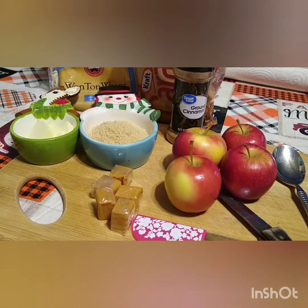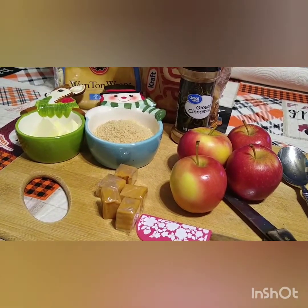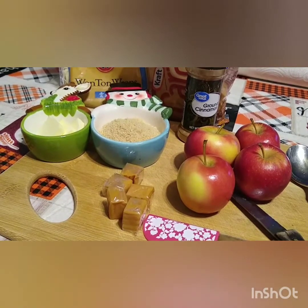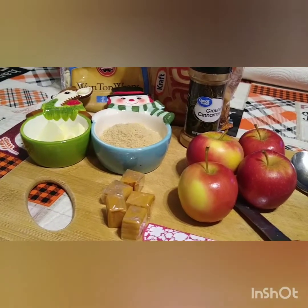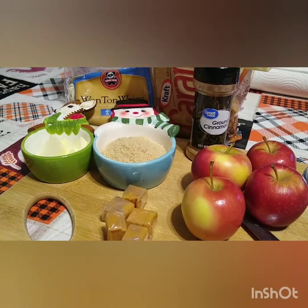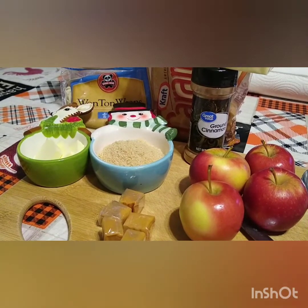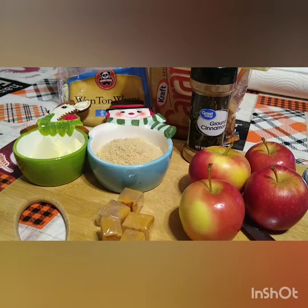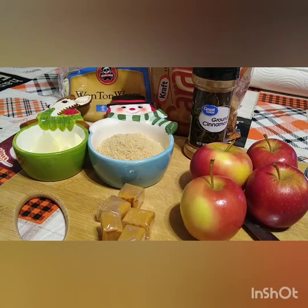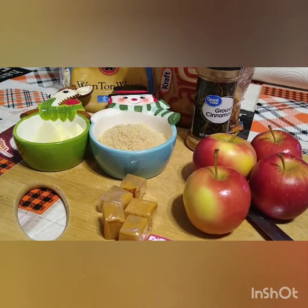For this recipe you're going to need a few apples. We bought the mini apples so we're going to use four. You can use about two medium apples that we're going to peel and dice. We've got three tablespoons of brown sugar, three tablespoons of butter. You're going to need some wonton wrappers. We bought these at a different store and they were a little bit dry so I had to end up doubling up on the wontons. The ones at Walmart are really good and you wouldn't have to do that. We're also going to need a little bit of cinnamon — about a teaspoonful, but you can use it according to your taste.